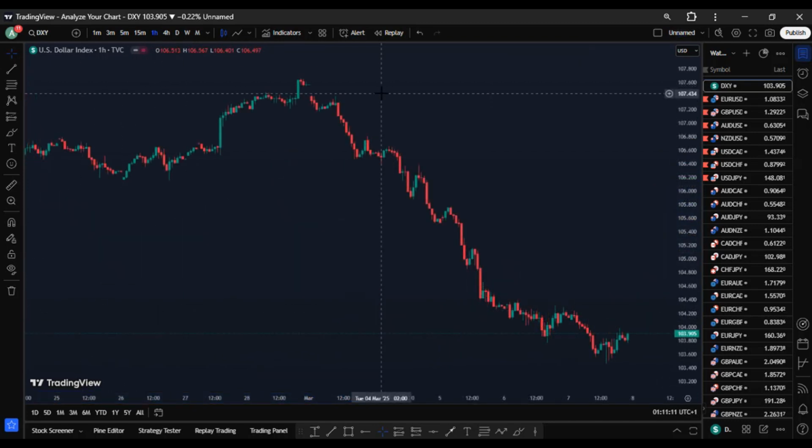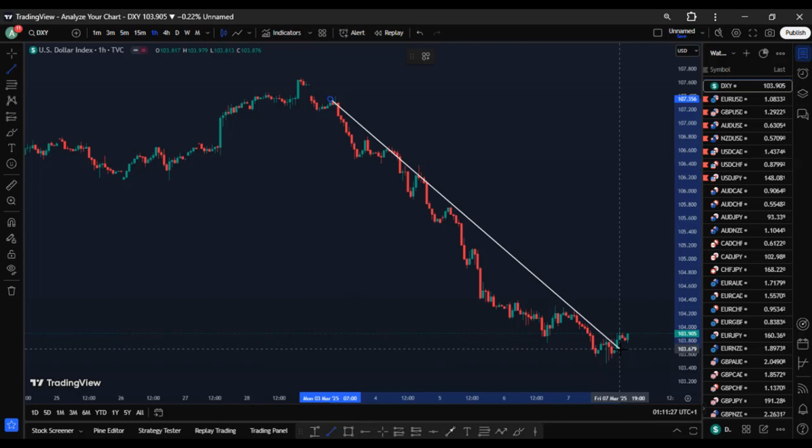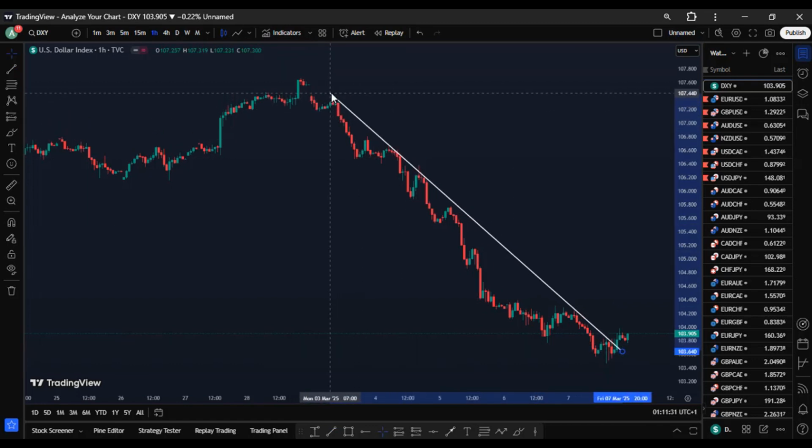Now on this price chart, we are going to be looking at how we can draw a bearish channel on the price chart. So to do that, first of all, you need to draw your bearish trend line. So that trend line will start from this level to this other level here. So you connect the lower highs together here, and you get this beautiful trend line here. As you can see, this was the first point, this was the second point, and that was enough to project the line forward. And you can see we have multiple hits to the trend line.